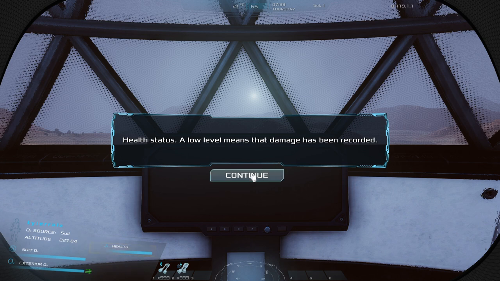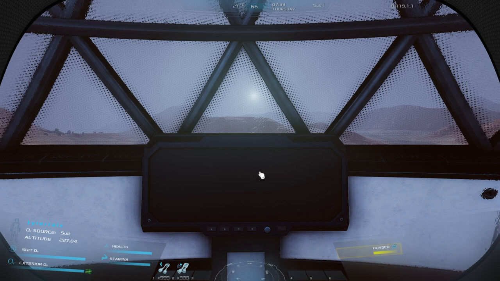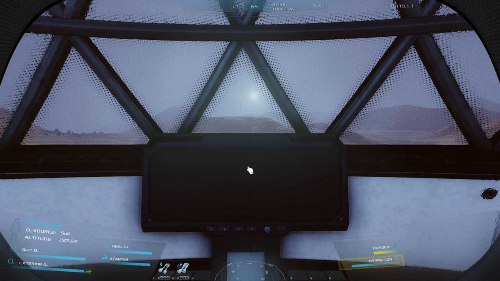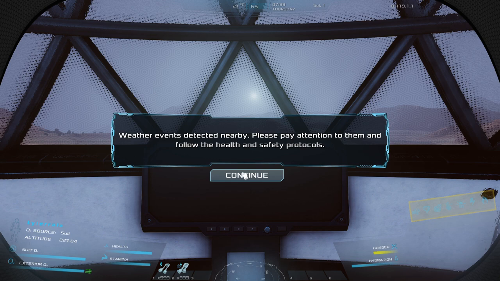Health status. A low level means that damage has been reported. Okay. Endurance. Shows how long you can run and jump. And hunger. So we have a hunger bar. And hydration. Okay, status stuff. Weather events detected nearby.